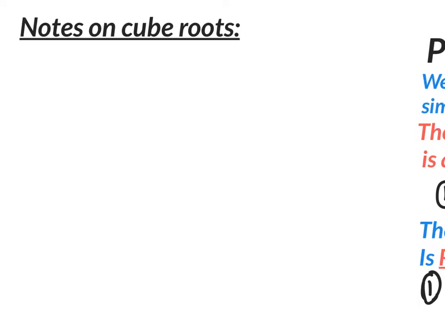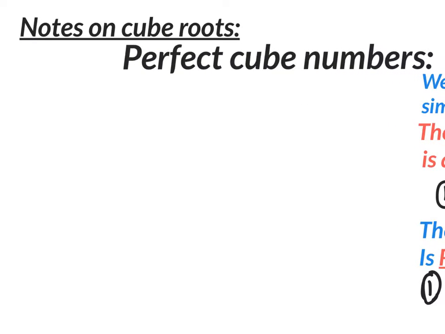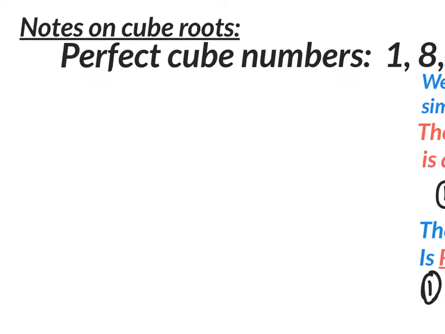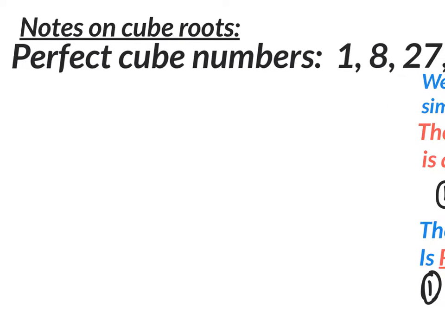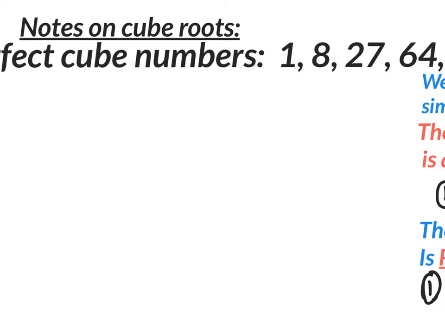Let's start these notes by looking at perfect cube numbers. Let's make a perfect cube number list. So when I think about perfect cube numbers and I make the list, I'm going to start with the number 1. What's the next number on a perfect cube number list? 8. And then 27. And then 64. You're just reading it from the board. Okay, so where are these numbers coming from?